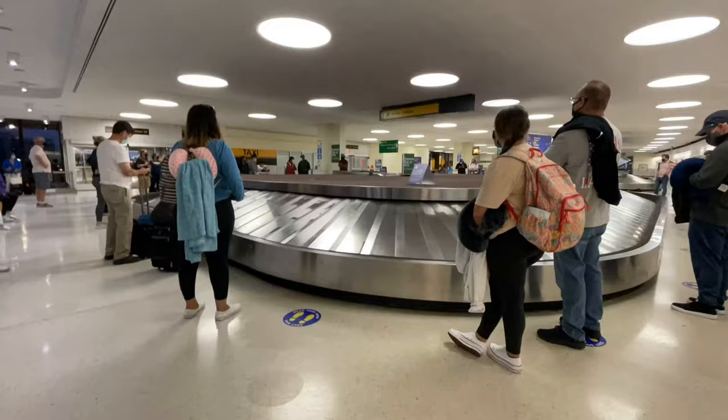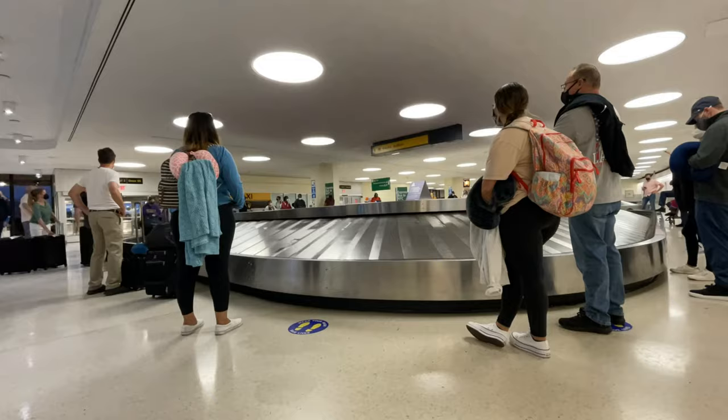On arrival, you will be invited to disembark the aircraft. Make sure to take all your personal belongings with you and head for the exit. Once inside the terminal, follow the signs to the luggage carousels where you can collect any check-in luggage you may have. Once you've got your bags, you can proceed through the exit into the main terminal. We hope that this video has been helpful.